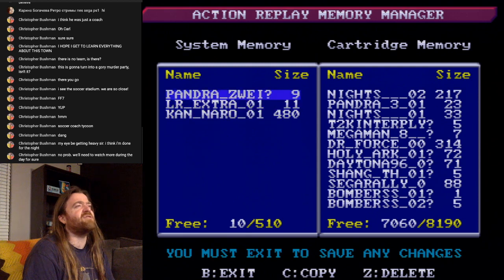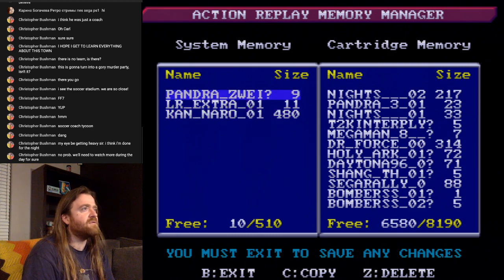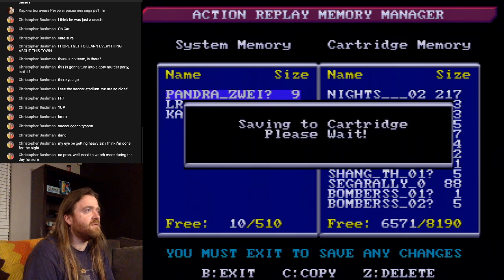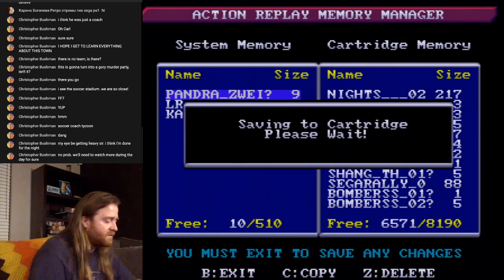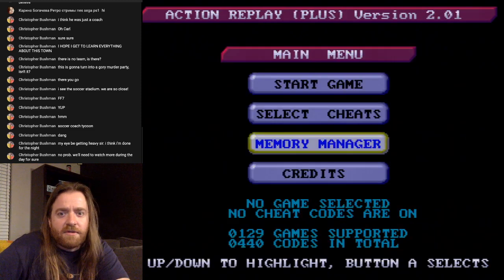So there's Load Runner Extra, Panther Dragon's Way, and this should be us, I think. Kind of checking real quick to see. Yep. Yep, that all looks accurate.